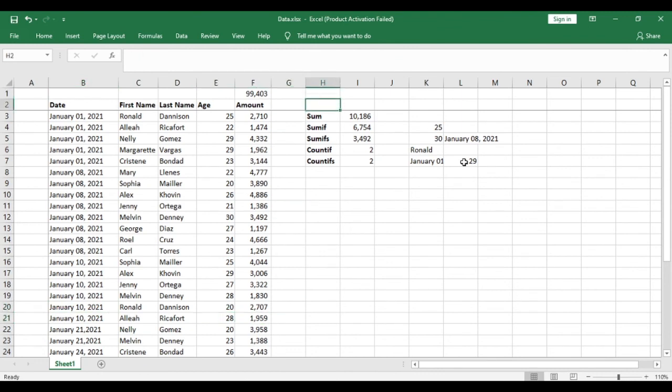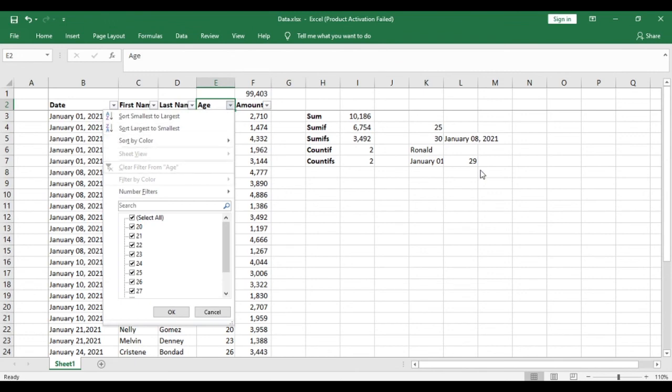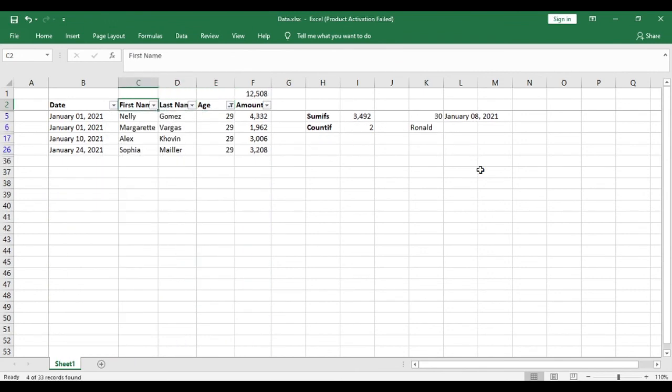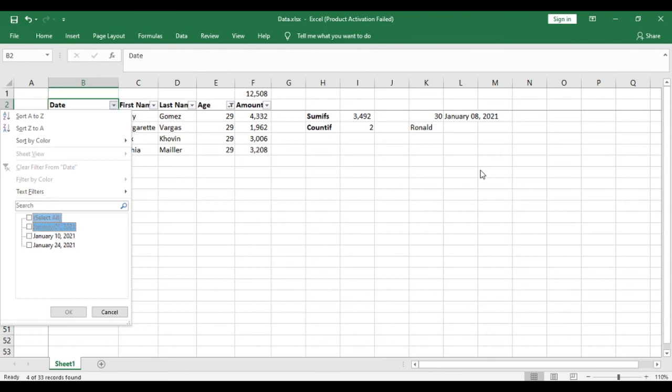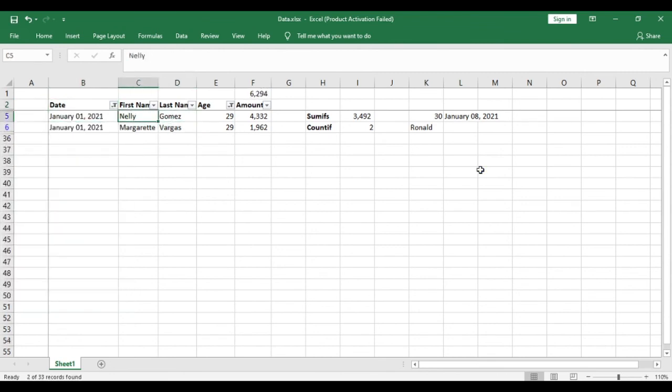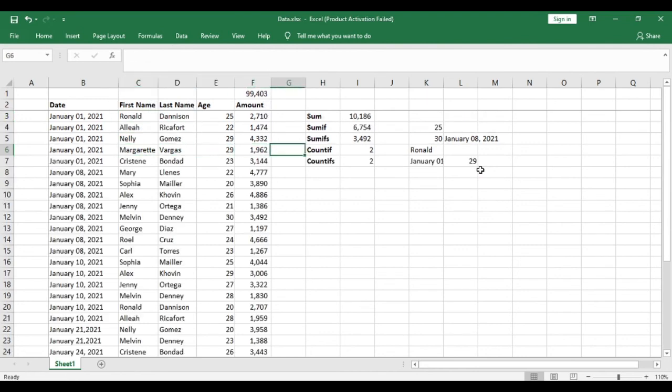And lastly, we have here the example of the people aged 29 years old on January 1, 2021. So there are two people aged 29 years old on January 1. They are Nelly Gomez and Margaret Vargas. So that is SUMIFS, COUNTIF, and COUNTIFS.